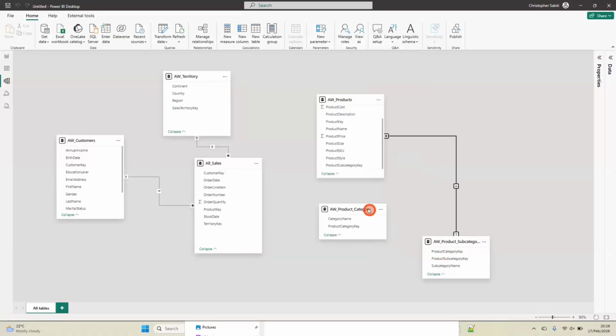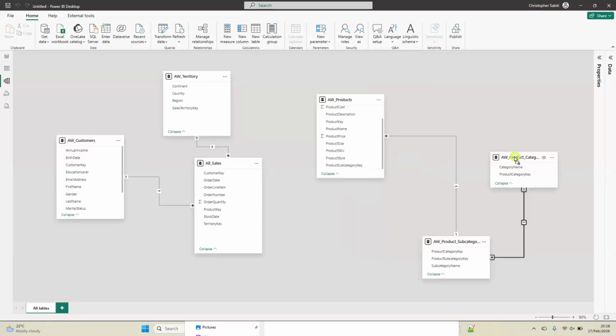And there we go. Now you see that these tables don't directly link to the fact table, but they will have a relationship up to the fact table. Let's say this is the child, this becomes the parent, the other one becomes the grandfather, and the other one becomes the great-grandfather. There is that relationship in that lineage.